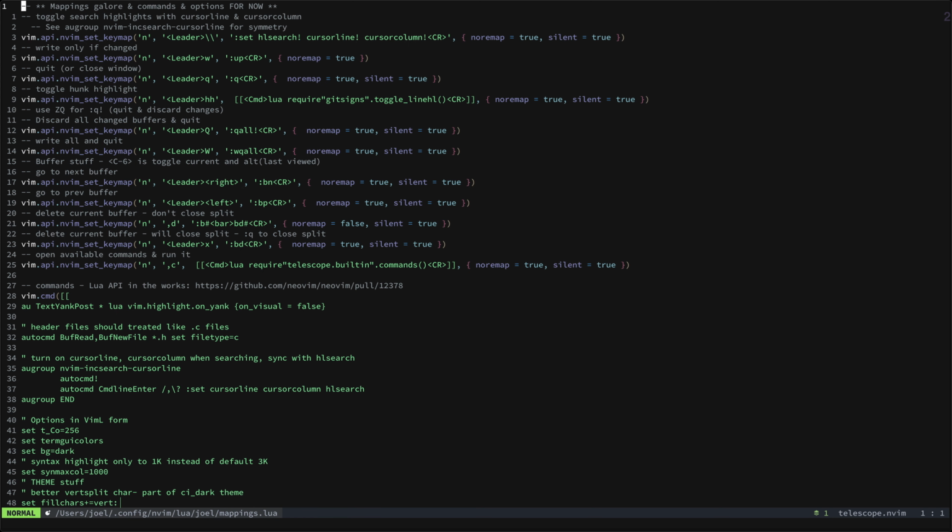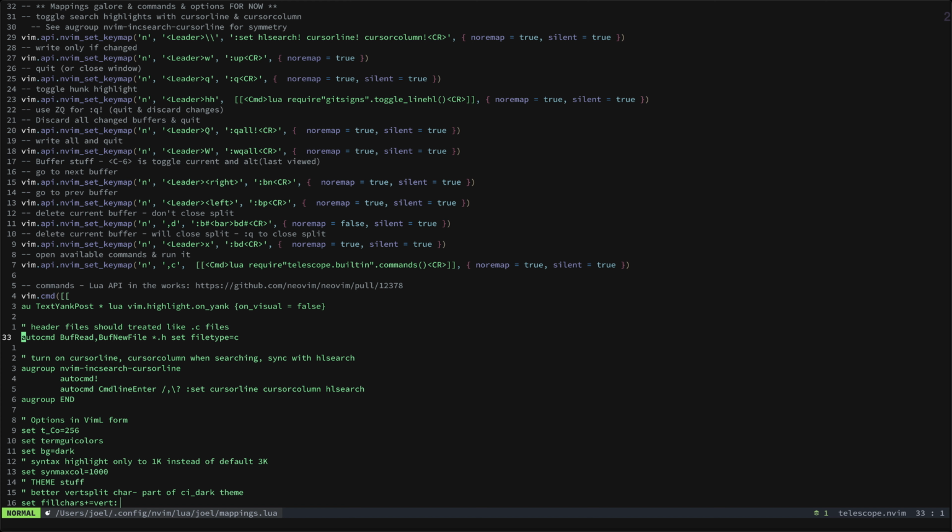All right, so now mappings. In my mappings file here, I am using some proper Lua API to set some of my key mappings. And then you can see here that I have these autocommands in this Vim command block because, again, with autocommands, you'll need to have this Vim command function parse those.